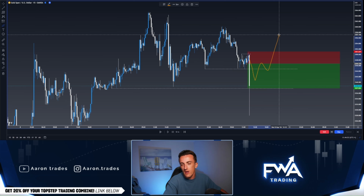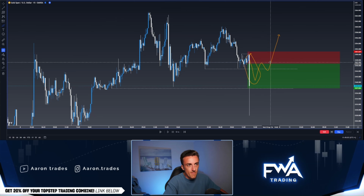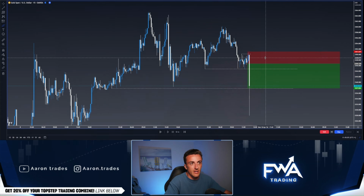If it doesn't work and it does something like this where it wicks down, I think this was in this 115 minute, almost 200 ticks. That's absolutely insane. You don't want to be missing a move like that because you're doing your forecasting where you think, oh cool, well, price might grab these lows, close back above and then go long. That's fine, you can do that, but take advantage of that move. And if something happens like this, then you don't have to worry if you start closing above and then ripping back higher. That short can just be your trade for the day. You're eliminating as much predicting as you can.